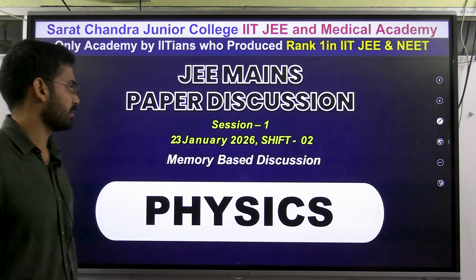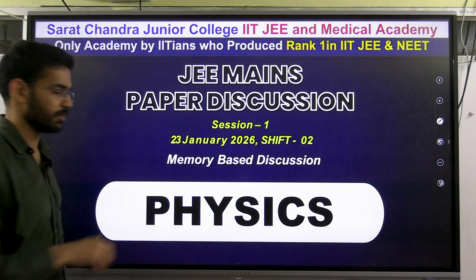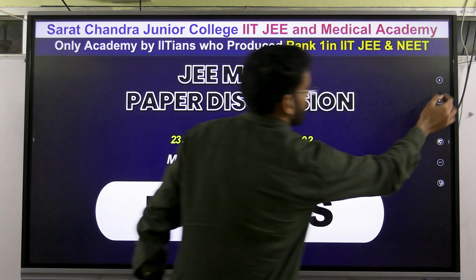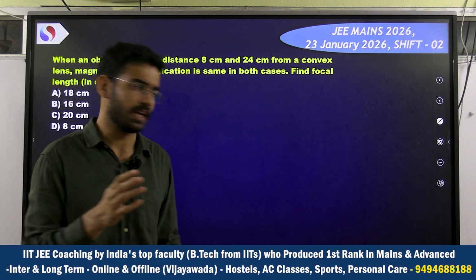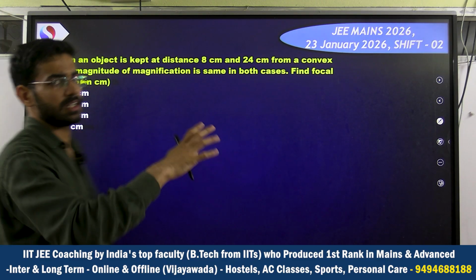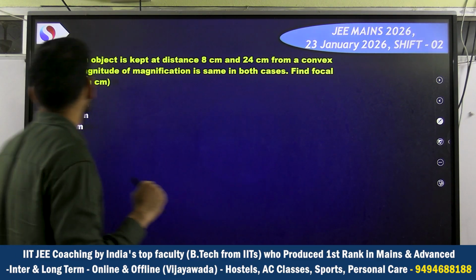Today we will discuss JEE Main 23rd January shift 2, meaning the evening paper discussion, and this is a memory based paper. Okay, so let's start. We skipped a few questions where we had confusion, because those questions were not completely clear, and for the questions which are completely clear, possibly a few values can also change. Okay, only those are we discussing.